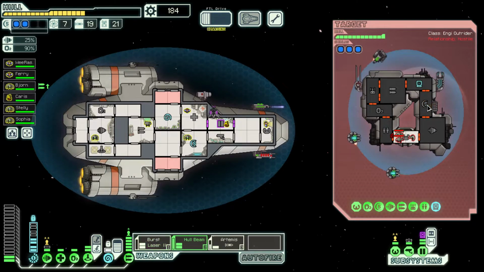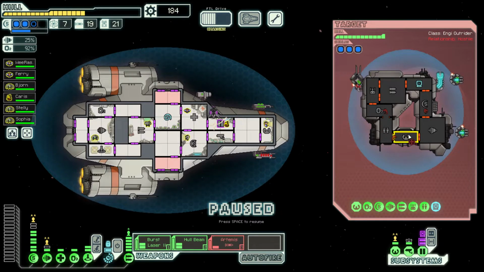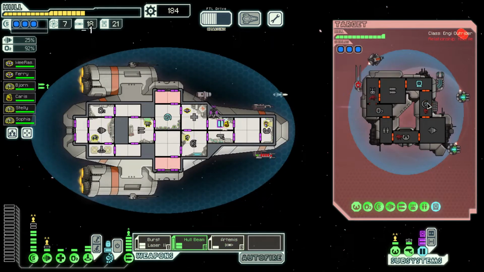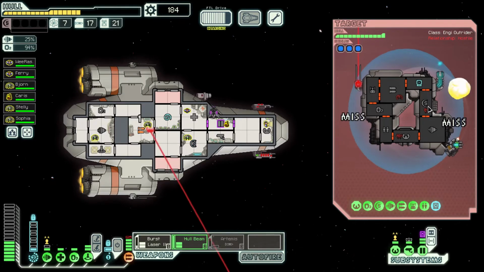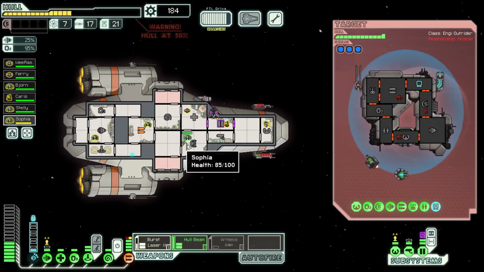Oh, they have a missile. Oh crap, this is gonna be tough. I really wish I had my... Oh crap, okay, this is super hard. How do I get in there? Okay, so we got at least one of them.